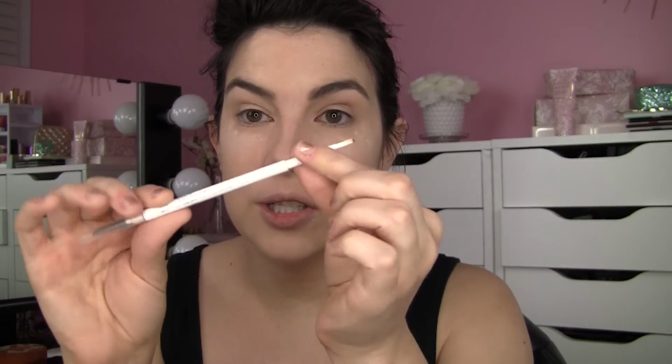So that's what I've been using. It's a fine pencil. It reminds me of Brow Wiz and the NYX Micro Brow, only it's a little softer. That's why I feel like I'm going to be using it up soon, because every time I get it out again, I always have to click it up a little bit more. It just wears down a bit faster. So just something to keep in mind, but it is a really nice little brow pencil. And if you do have thick, dark brows and you're just going for minimal fill-in and you don't want that to look too intense, it's a nice little option.